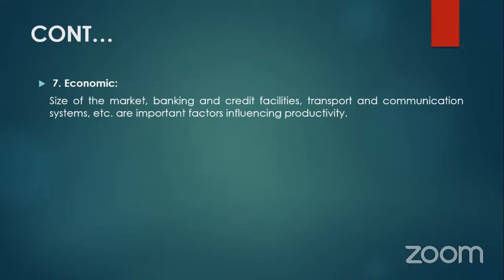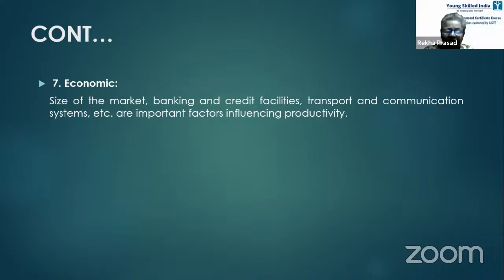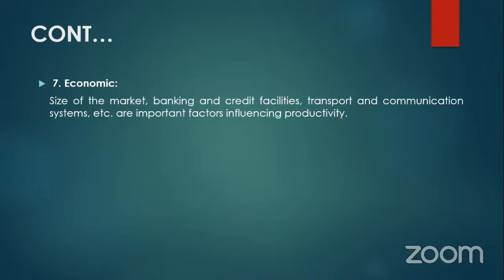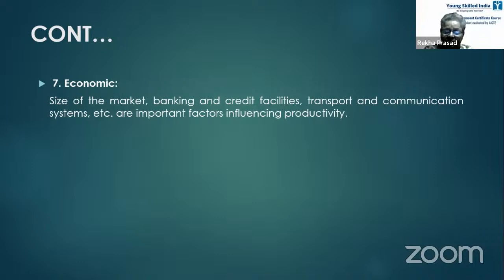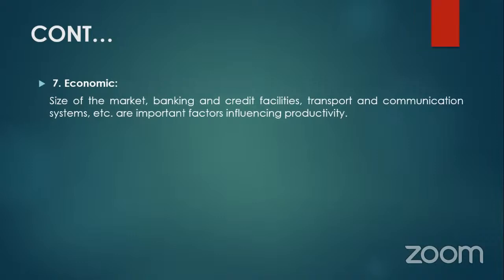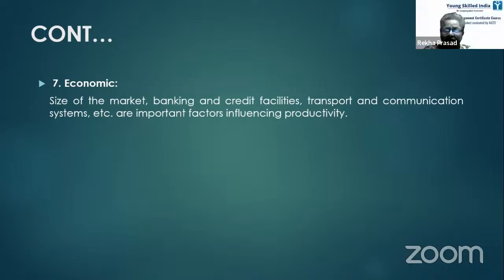Economics: size of the market, banking and credit facilities, transport and communication system, etc., are important factors influencing productivity. So economic factors, like what the market is, what the demand of the market is, then what type of credit facilities, the financial resources are also very important, and transport and communication system. All these factors affect the productivity of any organization.